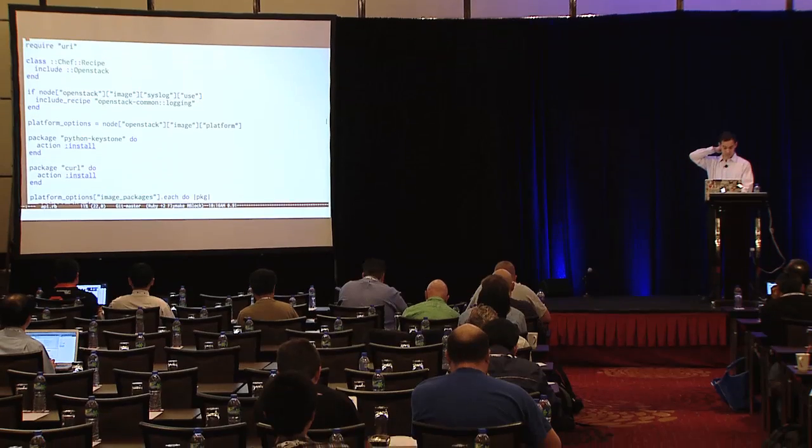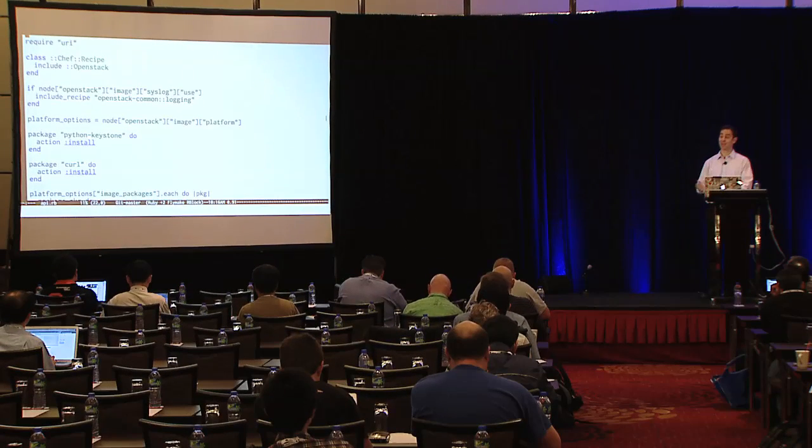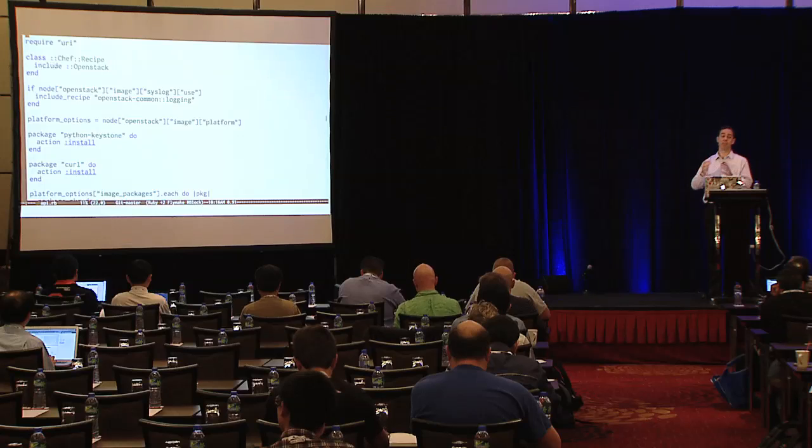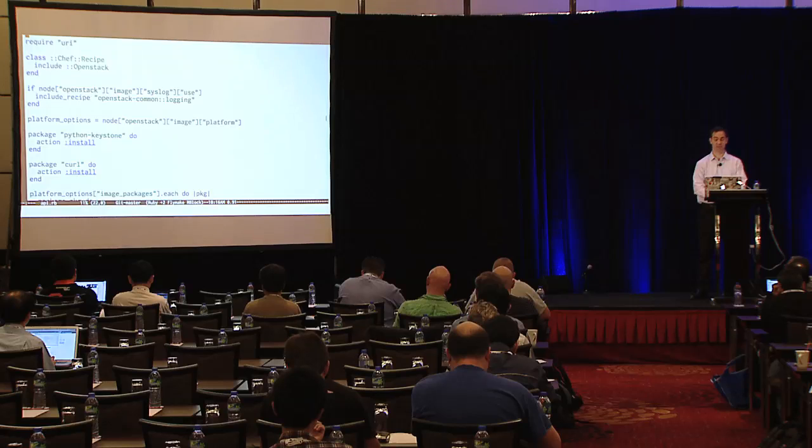So that was the image registry. Now the image API is not that different. I mean, it's just another service getting set up. It has the OS base there, the OpenStack image API recipe. You know, this probably looks a little similar. We're going to handle our logging, pull in our platform options, install the same packages that we installed in the other one. Maybe these services aren't on the same box, so there's a little bit of redundancy. It's safe with Chef. It doesn't really matter. It says, got it, don't need to do anything.